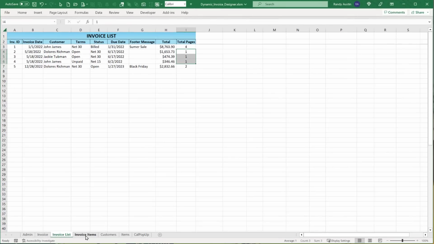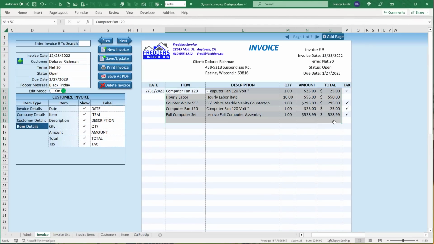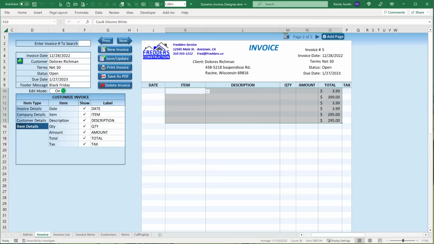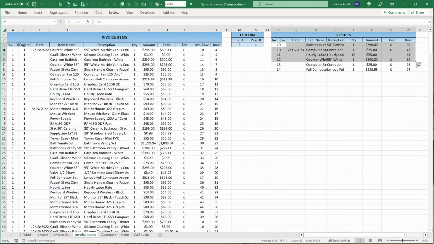I also want to know what items are associated. Now we see in this invoice number 5 here, we've got 2 pages. On page 1, we have these 5 items, and on page 2, we have 6 items. We see that this invoice has 2 different pages. So we also want to keep track of all that, and we want to know which items are on which pages. That's going to be stored inside invoice items. So this table is going to handle that. First thing we have is the invoice ID. We have the page number. I want to know what page it is stored on.